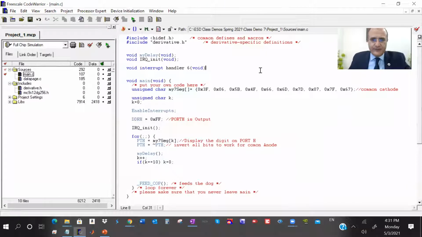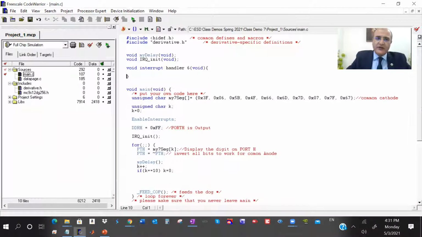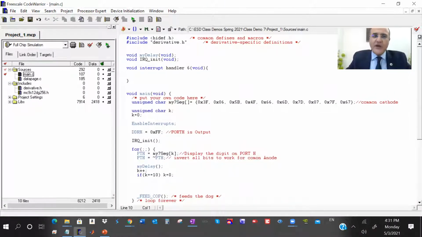So number 6. Here is what we want to do when an interrupt happens, when a falling edge happens. Happens where? On pin number 55, that is shared with port E1. But see, I'm not going to do anything here regarding port E. I'm not dealing with port E. Okay? What do I want to do when an interrupt happens? I just want to go blink, right? 10 times. I want to go blink 10 times.